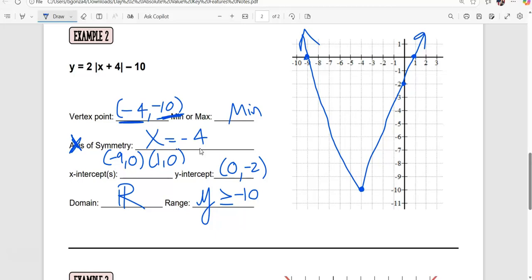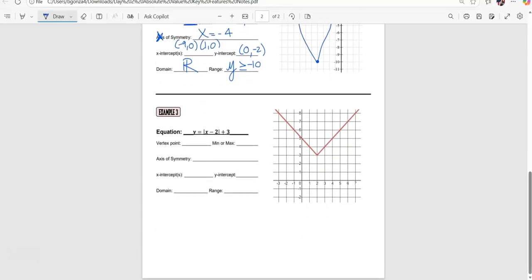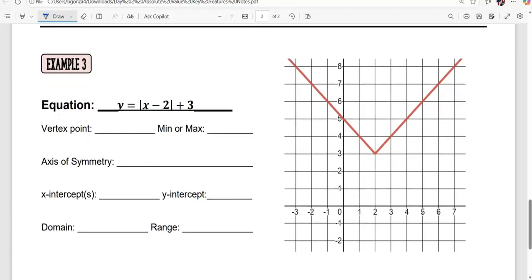Okay, can we do one more question? Yes, we can. Now, on this one, is everyone good with number 2? Okay, time for example 3. What this should have been is just a graph. So here, scratch this out. We don't need that. I mean, if you want to see it, whatever. But I want you to go from this graph to this information, okay?